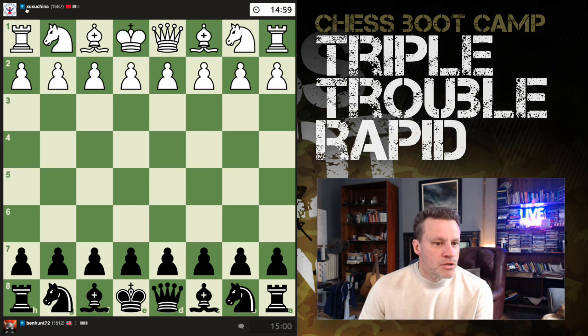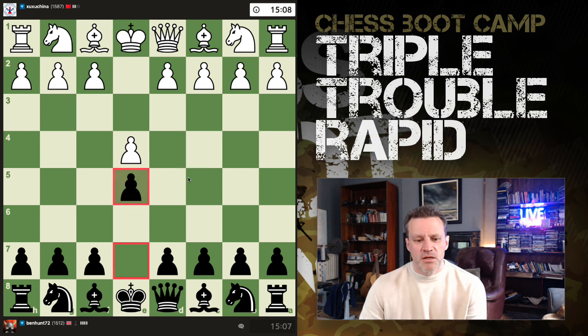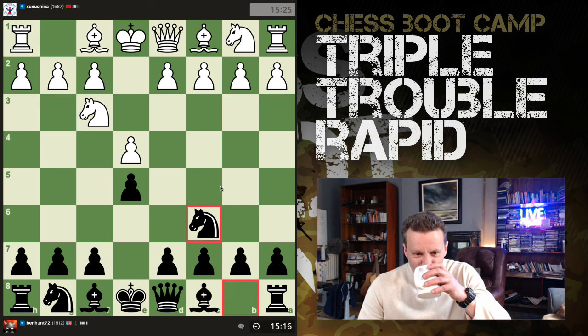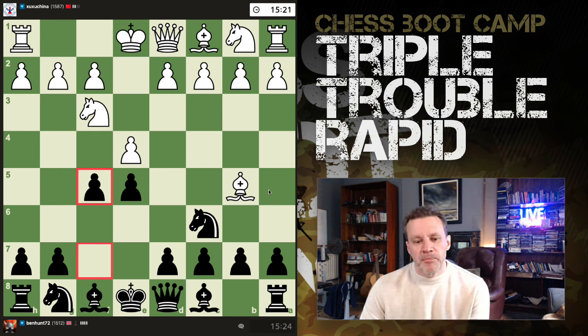(1587) Zuzou, from China. Okay, we've got another e4, e5. Okay, wicked. Spanish. So this is the Jaenisch or Schliemann. (1512). Bugger me.